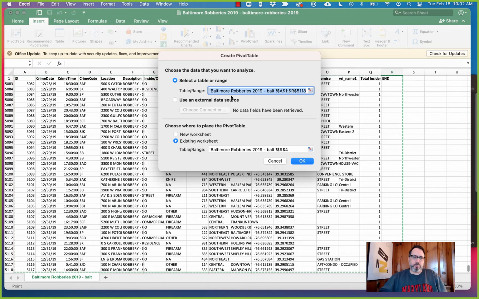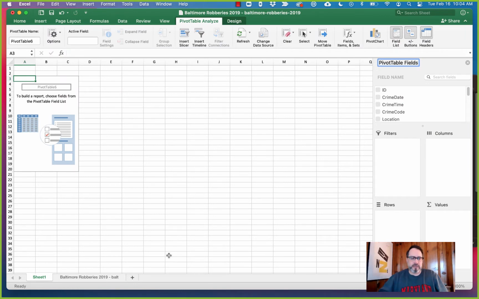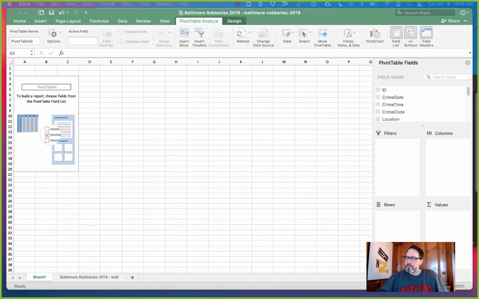And it's asking us, do we want to use the entire range of the table? You can see it outlined everything. And we do. And it's asking, do you want to put it in a new tab, which I do. Okay, so I click Insert Pivot Table, and it opens up a new tab and shows me this pivot table information for me to work with. So we can create tables that basically summarize the data for us, and we've got columns, rows, values, and filters. This is showing us all of the columns of our data, and we can drag them down into these different areas, and it'll summarize it for us.